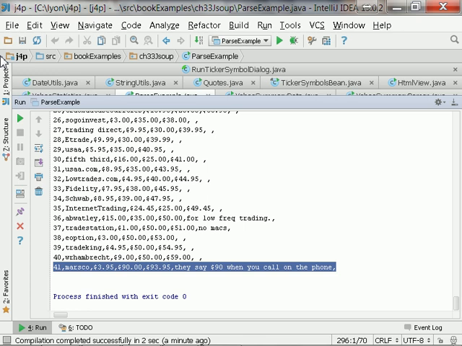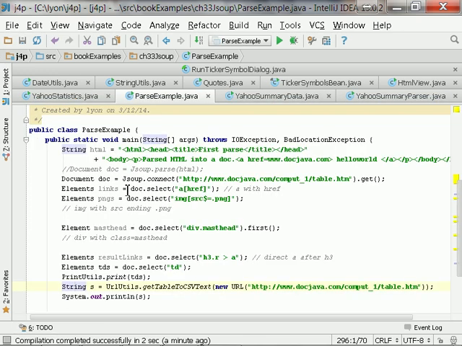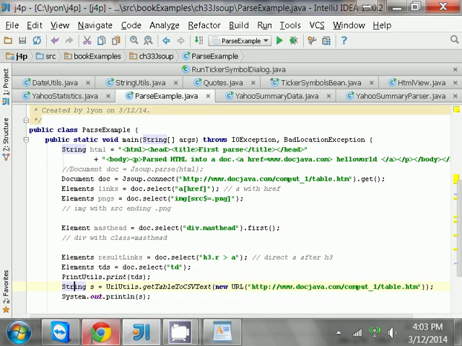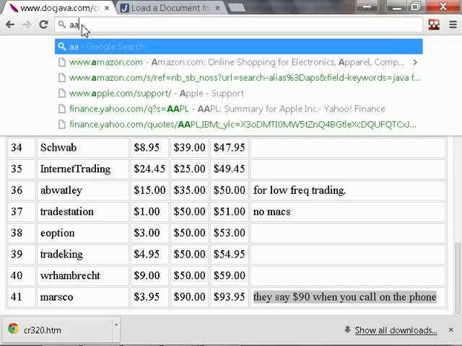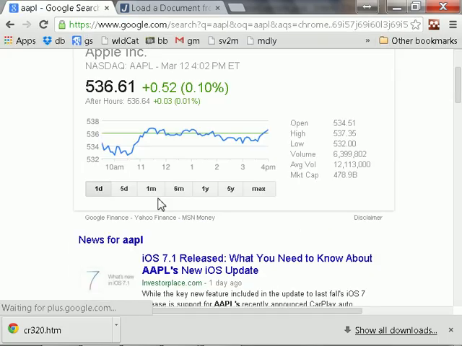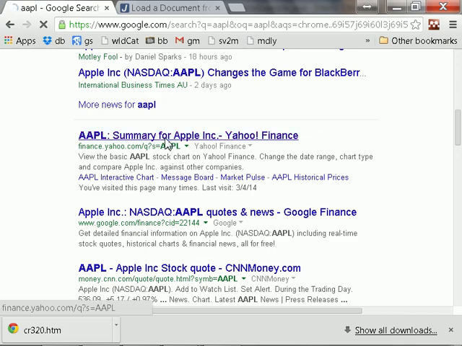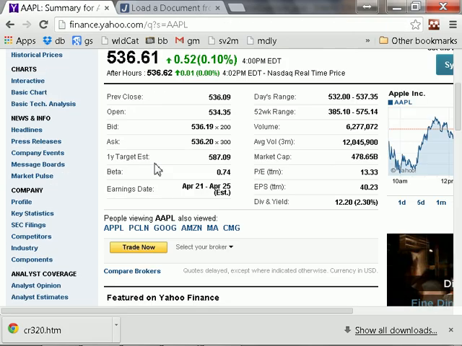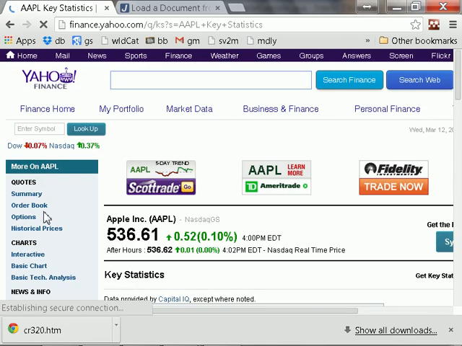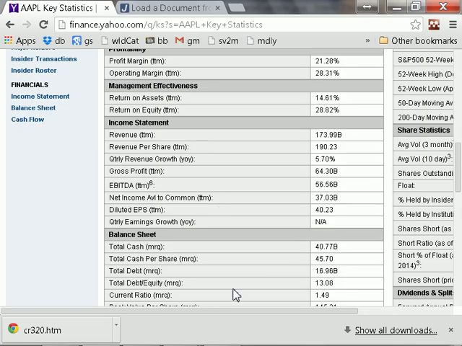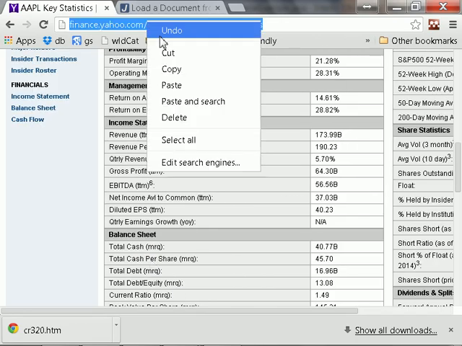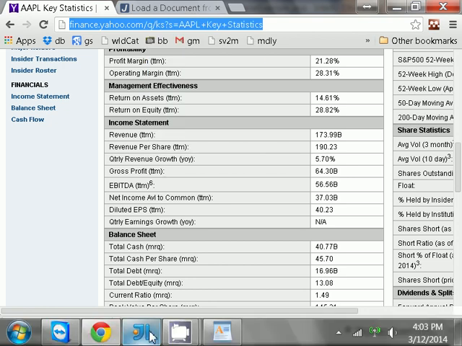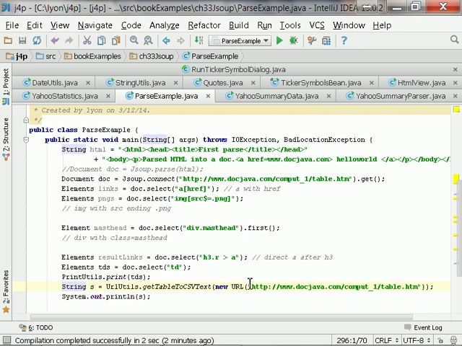That's reasonable. Now, what would happen if you did the same thing with these Yahoo statistics? There's something in here about key statistics, right? Okay, so I've got these tables, but there's multiple tables here. So let's use that for a URL and shove it into this little helper app and see what happens.